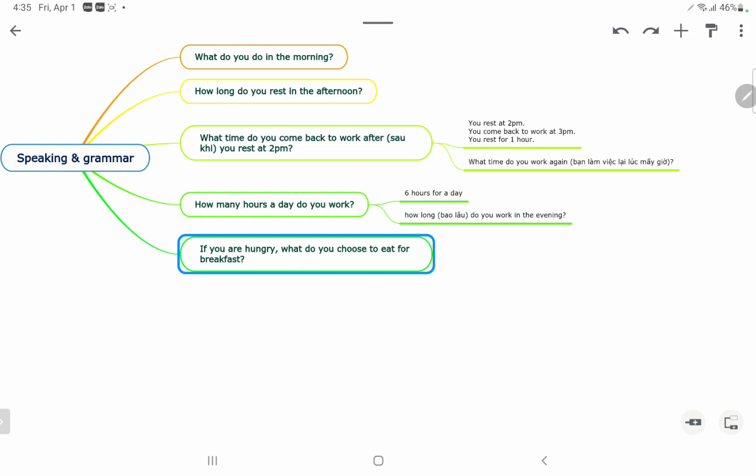Yeah, I understand that in the morning you don't eat breakfast, right? Because you are not hungry. But do you often feel hungry in the morning? Yes. Oh, very good. In the morning, you don't feel hungry. Very good. Okay.